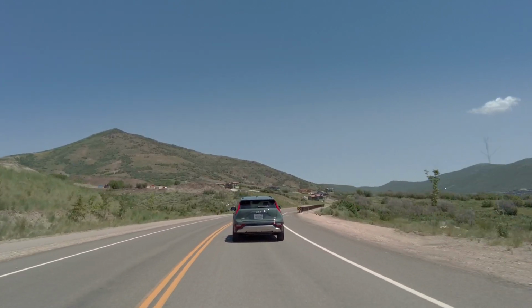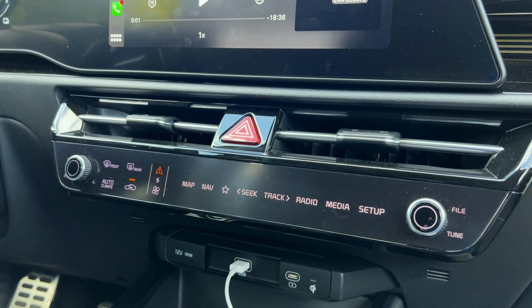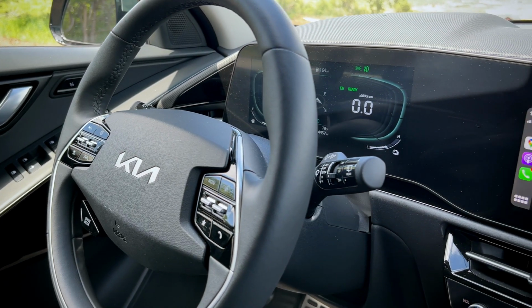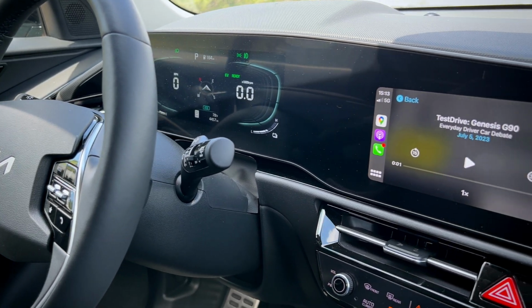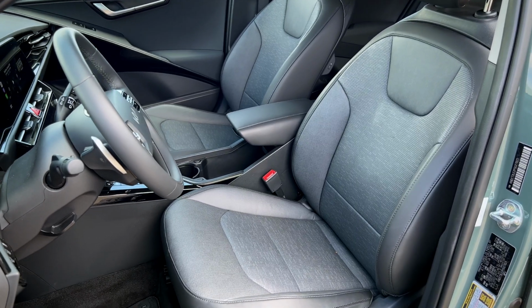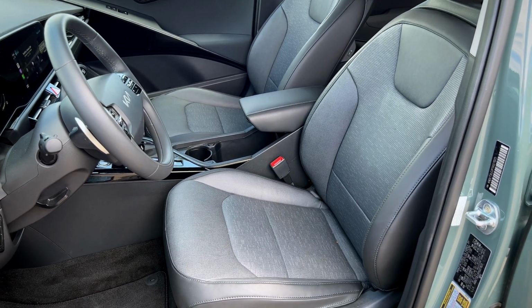Because Kia also has done that thing where there's a lot of tech in here. You're going to feel very modern as far as the way you interact with the car, the fact that it does Apple CarPlay, Android Auto. All of that's going to feel latest and greatest and work really well. The materials, in spite of being all recycled materials, a lot of times you get in cars like that and you're like, none of this is nice. Well, this still feels all right. They might not hold up long term. Yes, but that's not what this feels like. So you have to figure out who you are, what you're shopping for.